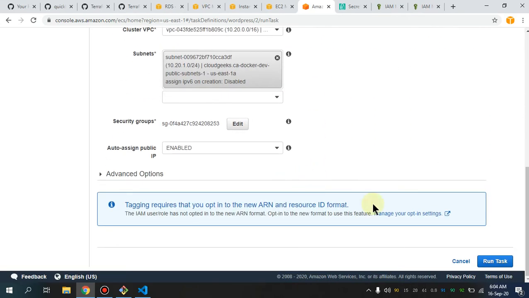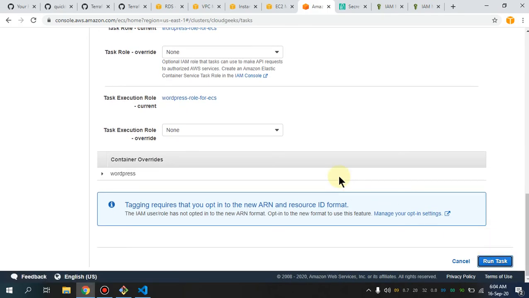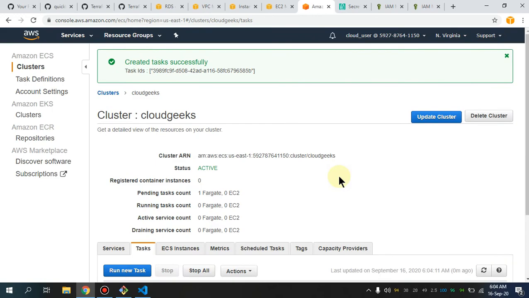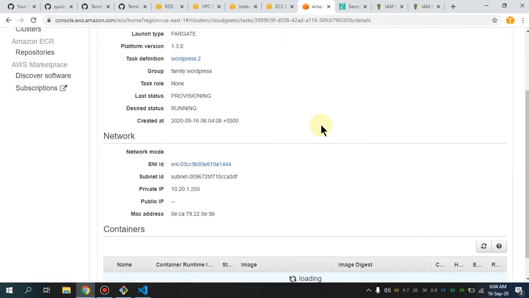Okay, so let's try to run it, and hopefully we should be able to resolve our issue with regard to the Secret Manager, where our container is unable to access the Secret Manager. It is showing the task role is this, and the task execution role means that the container is not authorized to call AWS Secret Manager.